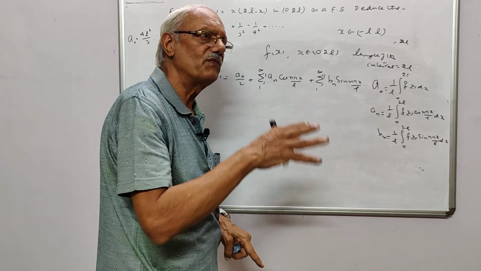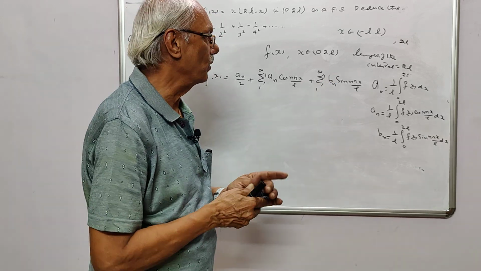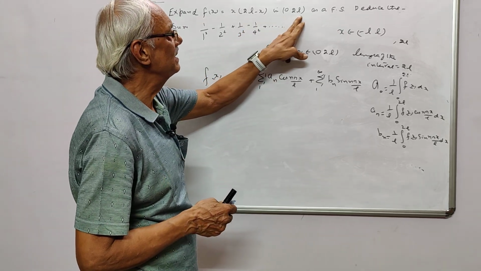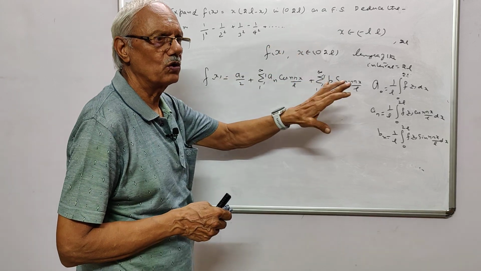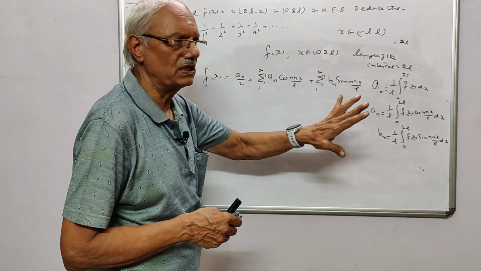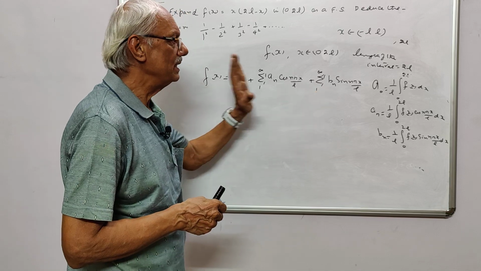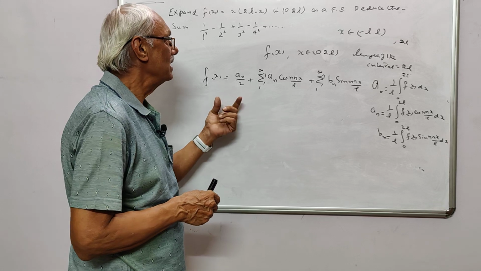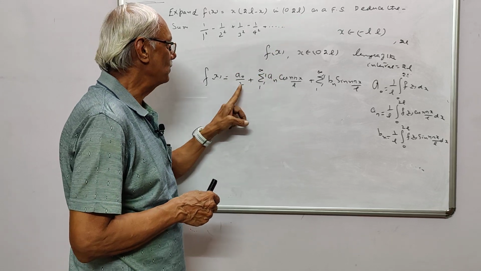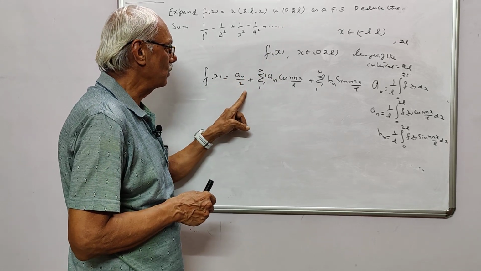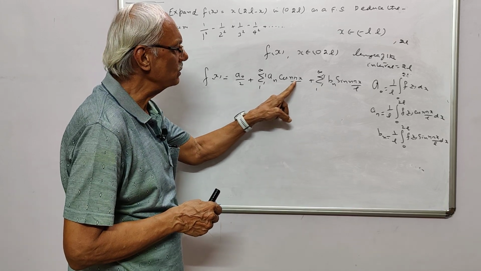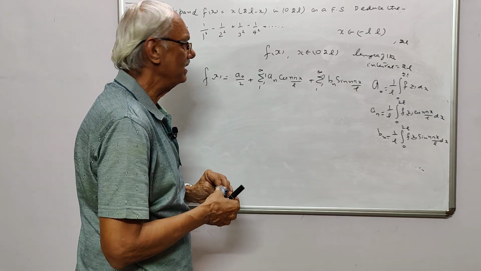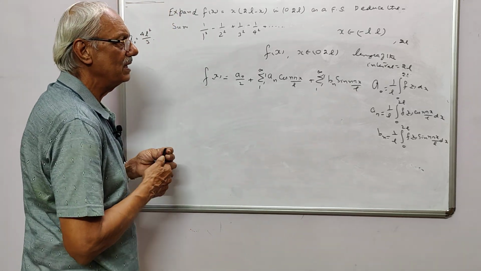So now we will start doing the problem. Here I have explained that f of x is a given function like this. It is defined in the interval 0 to 2l, and you are supposed to find the Fourier series for this. I told you that it is as good as 0 to 2 pi, the only difference is that because it is a general 2l, f of x is given by a naught by 2 plus an cos n pi x by l plus bn sin n pi x by l.